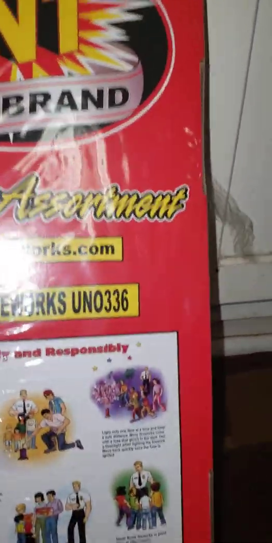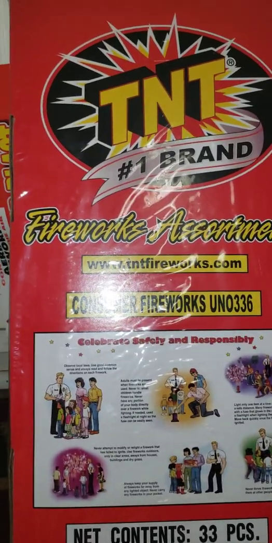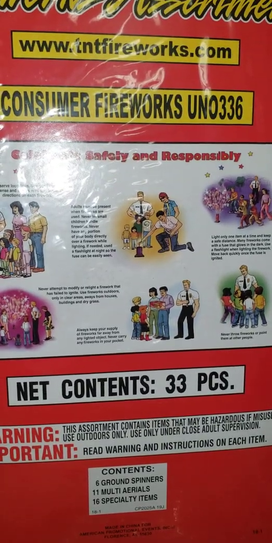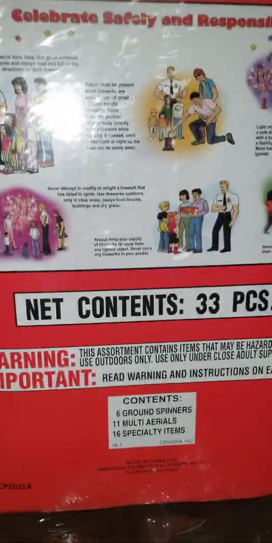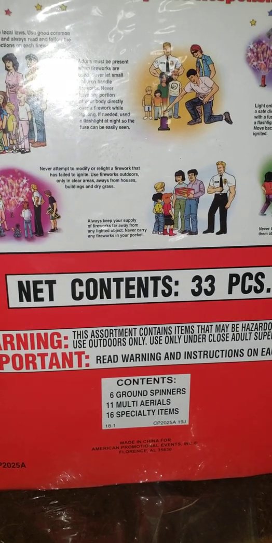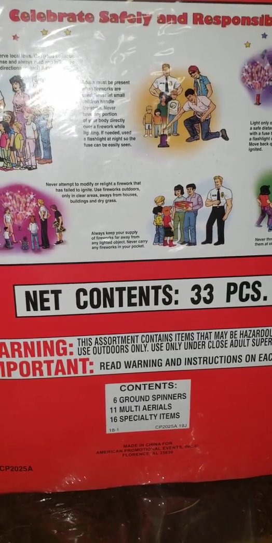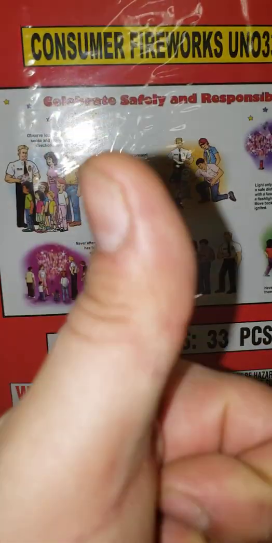Well, last time they were doing a raffle and you should be able to win all kinds of stuff, like shirts, hats, swag, sparklers, novelties and whatnot, but not this year. This is from Walmart. TNT. The only place I will buy TNT products. And it says it contains 33 pieces. Oh, look right there. 6 ground spinners, 11 multiple aerials, and 16 specialty items. Cool. So, $20. Pyro Petey. I'm happy.